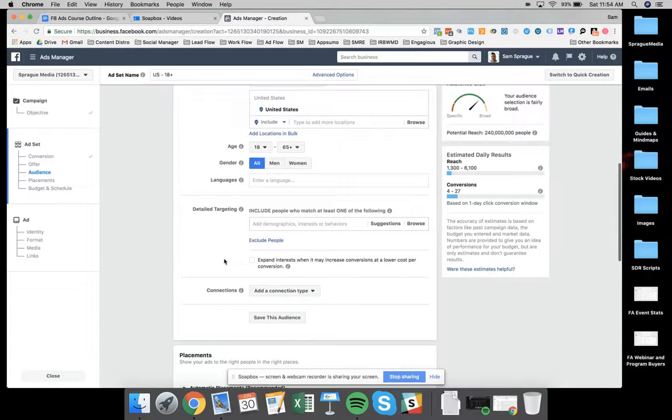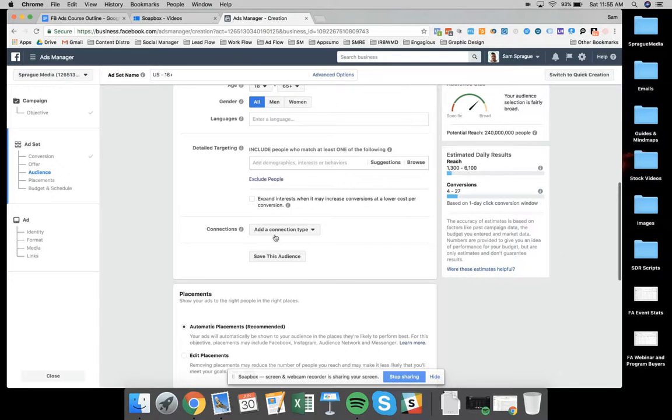Not only that, unless you have a third-party system like Quia or Espresso, you won't know what's making it tick, right? What interests people are interested in. Since you're creating this audience and then putting it in here, you are testing that audience to see the results from that test. So if we add in expand interest, then who knows what we're testing, right? So keep that in mind.